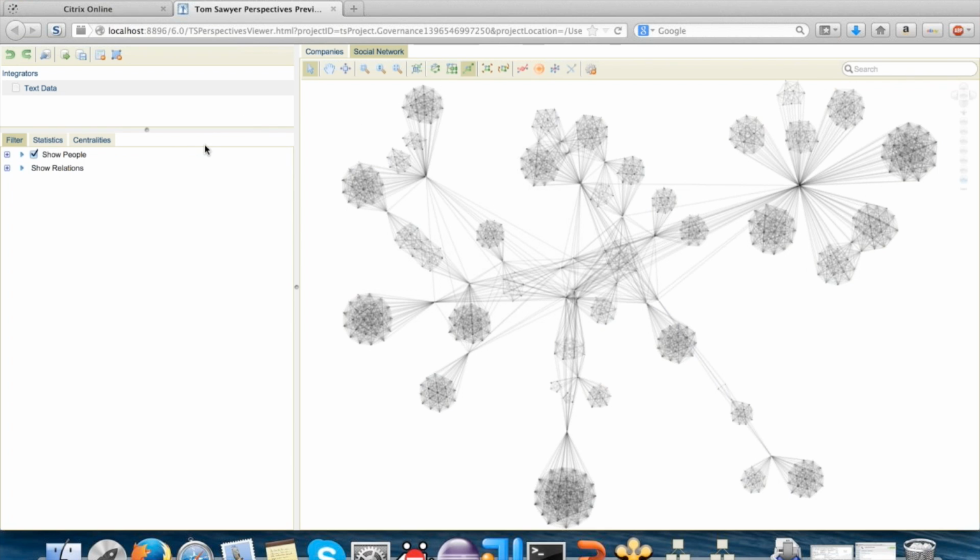All right, so let's check out what we can do. So here we've got this tree view. It's empty right now because we haven't run any analyses, but let's run some centralities. So here we've defined 4 actions that are the 4 most common social networking centrality algorithms. We'll just go ahead and start with betweenness centrality.